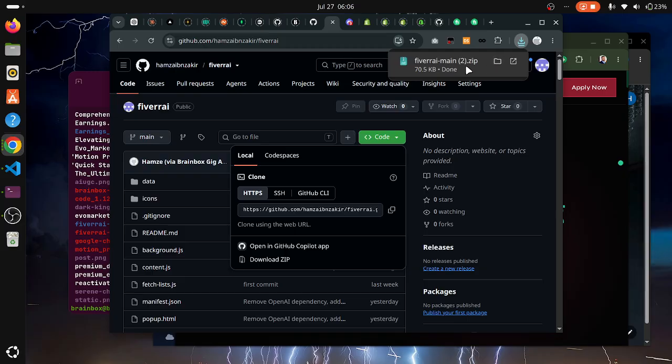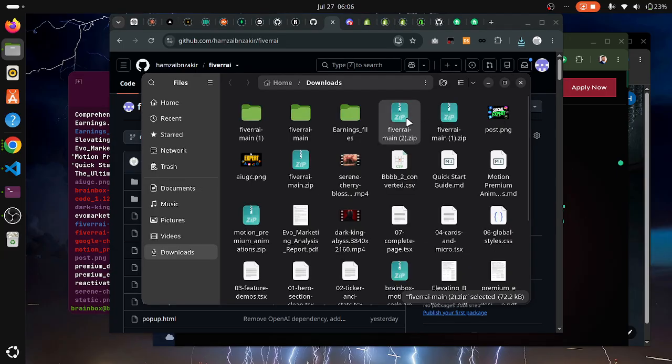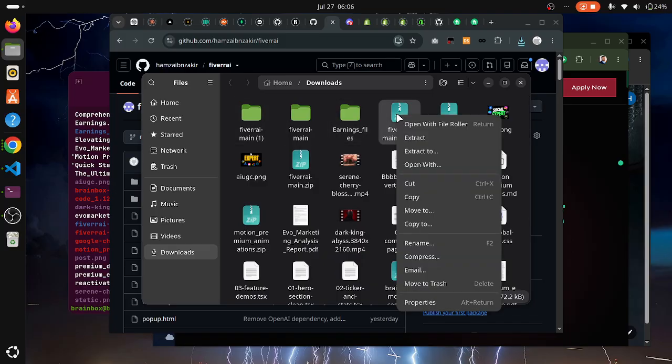After downloading, you just click on open the file. You open it in the file manager, and you click on Fiverr. After clicking on it, you extract it. You see, this is where I extract. Once I've extracted, just right click on it and you see the option of extract. It might not look like this on your PC, because this is another OS entirely, but you should know how to extract a zip file.